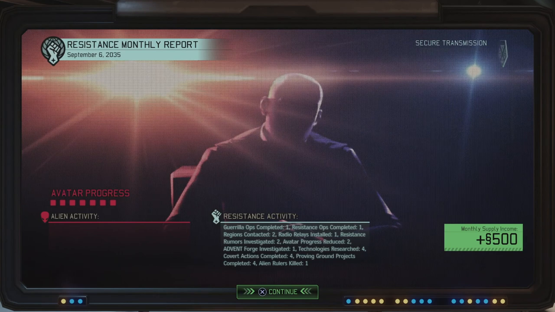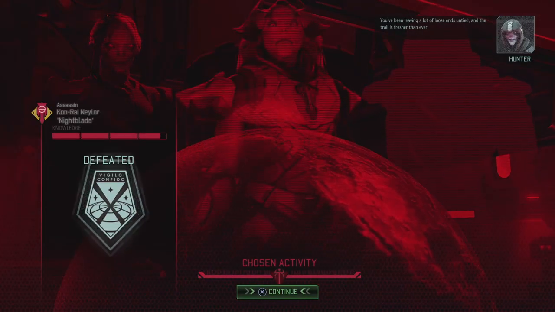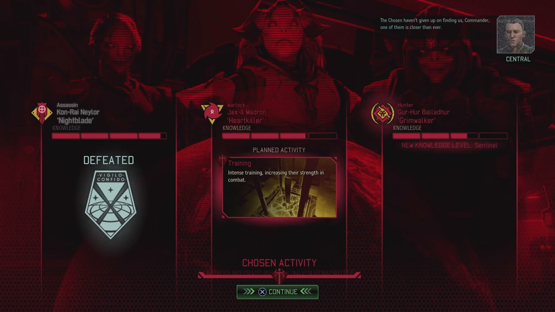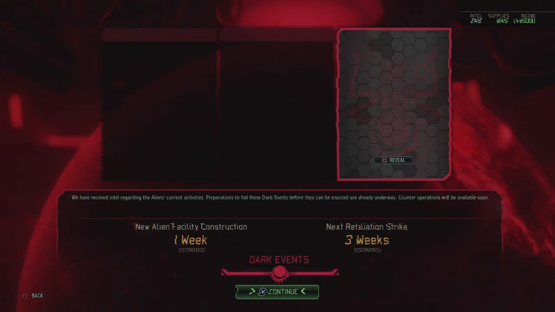They're positive again. That's really, really good. So the Avatar progress is really low at the moment, and we did all that. We even killed an alien ruler, which is good, and we get 500 supplies for that. But... ooh, that was close. The Chosen haven't given up. And the Hunter, one of them is closer than ever. Yeah, the Hunter just improved a lot, so we need to just dive in.